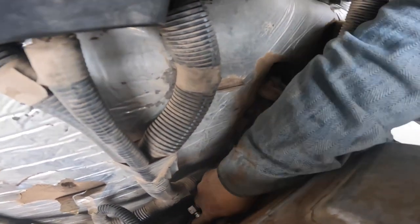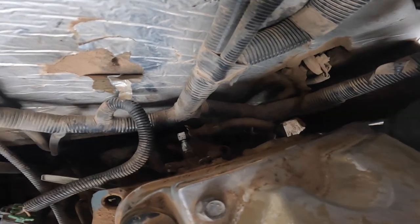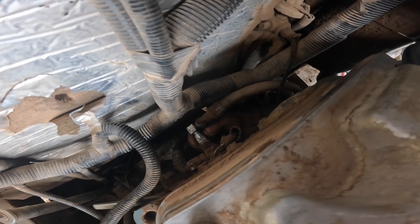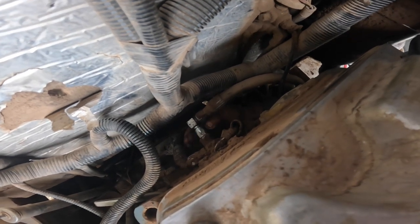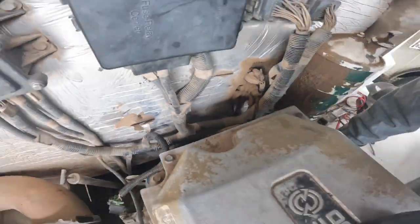Okay, I would think that this would be the supply line. Yep, and this one here is going to be coming off the R80 fitting, going back. So, let's just see if we got any fuel coming out of there when we crank on it. Let's loosen it up.